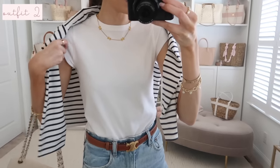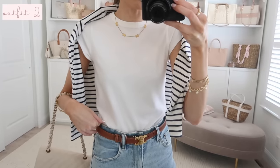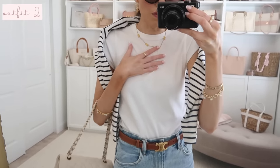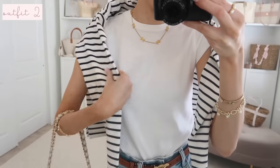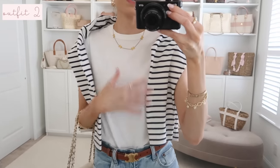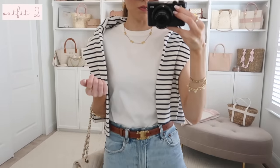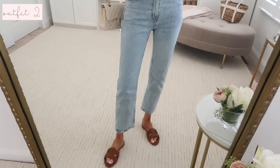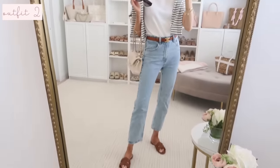I styled this white tee — it's 87% cotton, 13% spandex, so it has a nice amount of stretch. It's a slightly slimmer fit, but it's the Free Assembly brand, so I love the quality. It gives Madewell vibes for way less. I threw on this Free Assembly long sleeve — it's more of a three-quarter tee, a lighter weight option to put over your shoulders as it gets warmer. It still creates a nice layered look and really elevates the outfit. I styled it with my Abercrombie jeans, brown Walmart sandals, brown belt, and some statement sunnies to make it even more elevated.